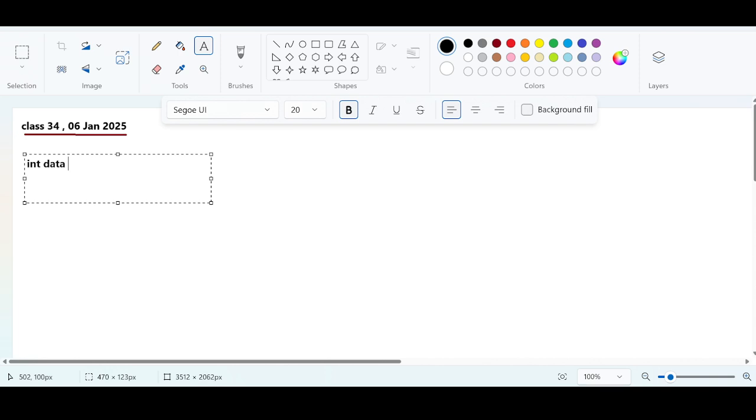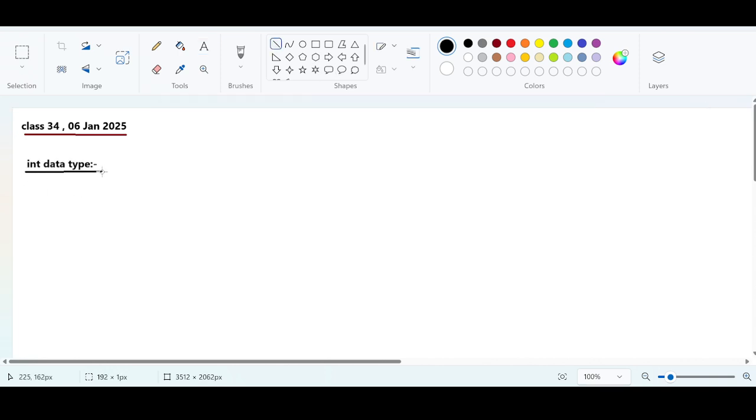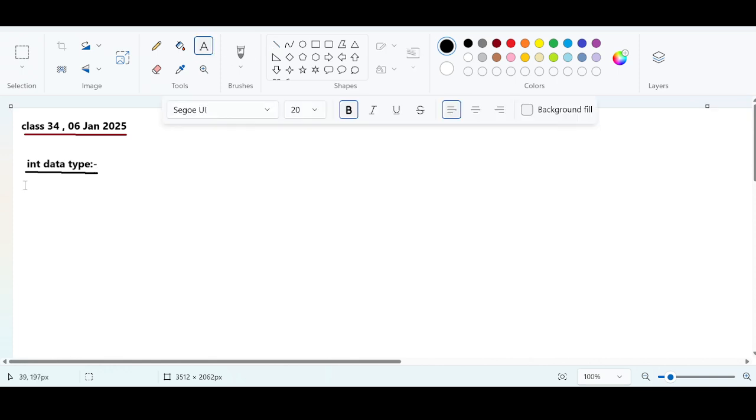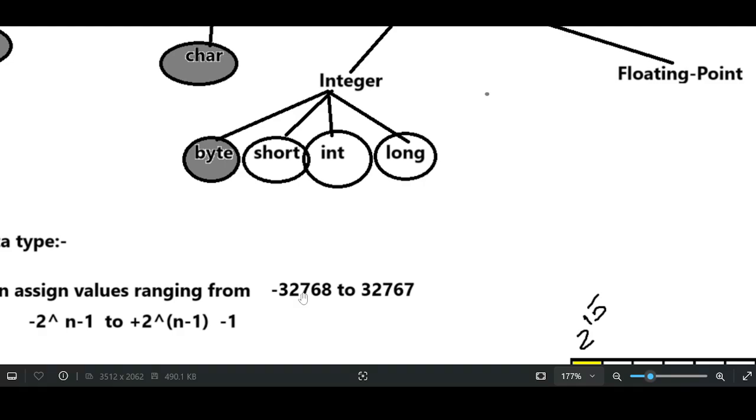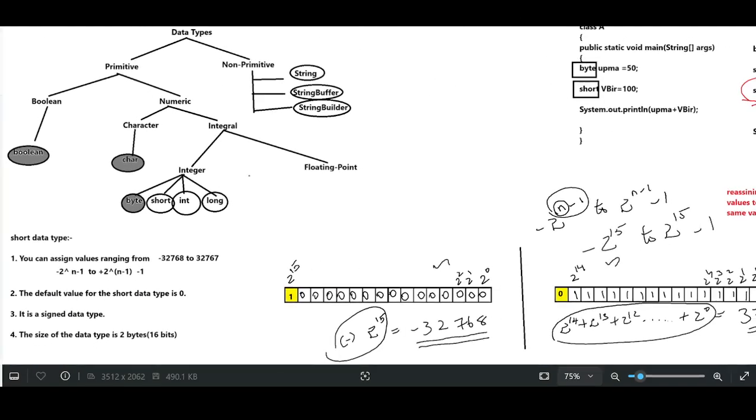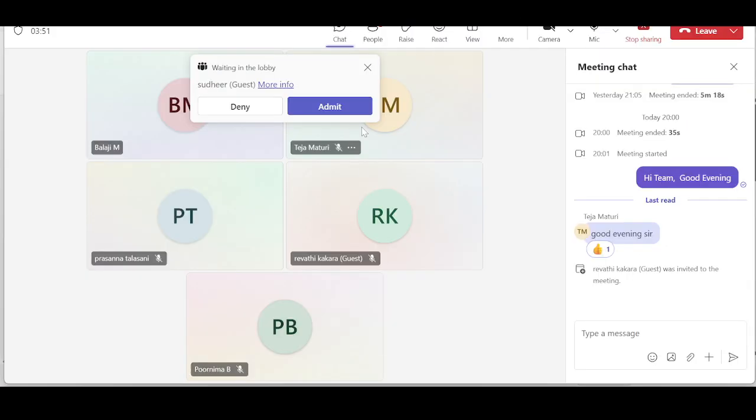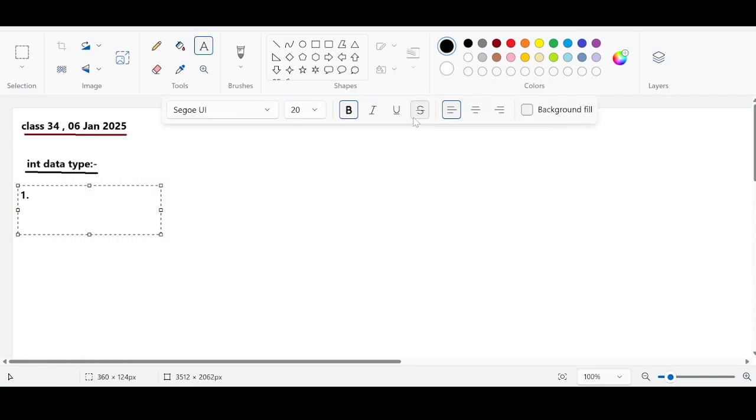First thing, focus here. You will get a lot of questions in the int data type.